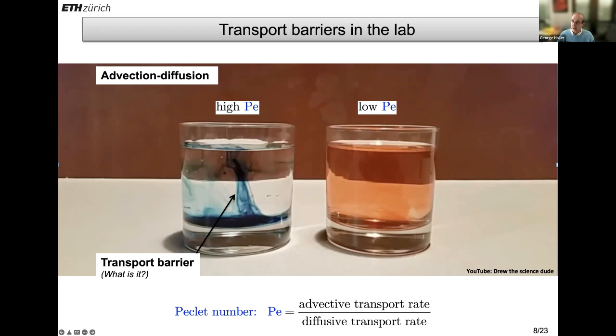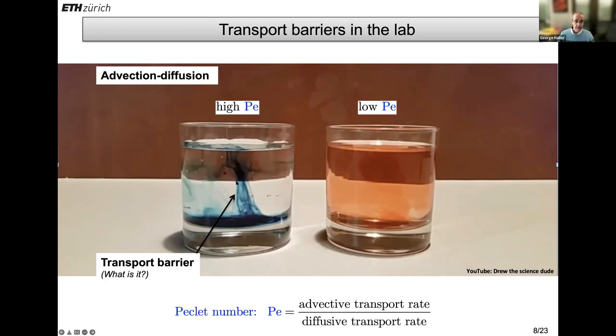On the left-hand side, he was releasing dye in the exact same manner into the water, right? But it was a high Péclet number situation, which means that the advective transport dominates. So this is a weakly diffusive dye. What emerges here, there's also some mixing going on induced by the release, in both cases, but the release mechanism was the same.